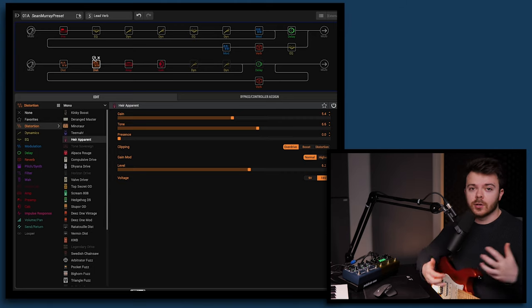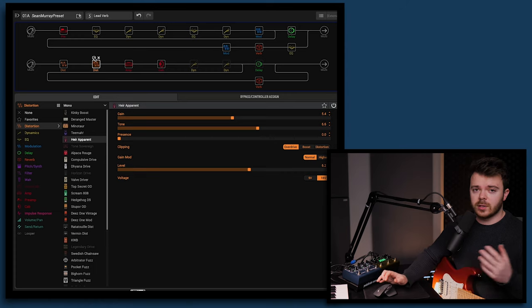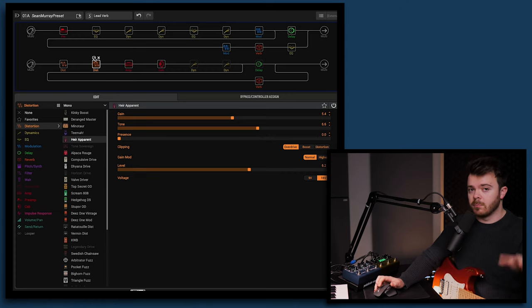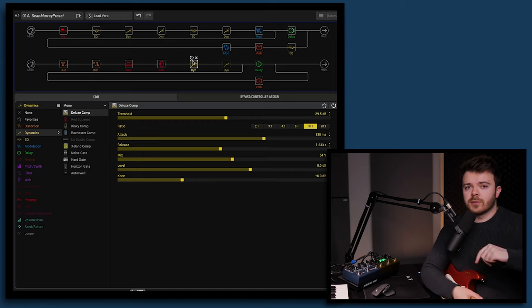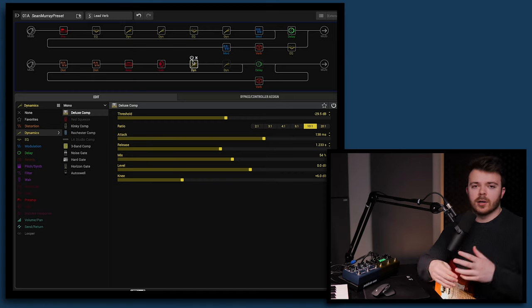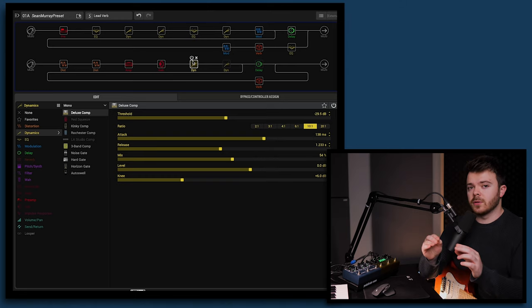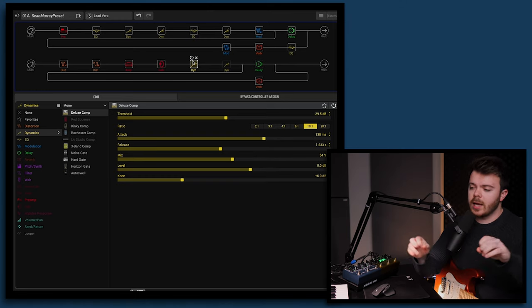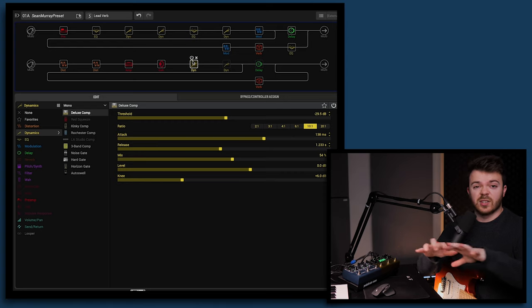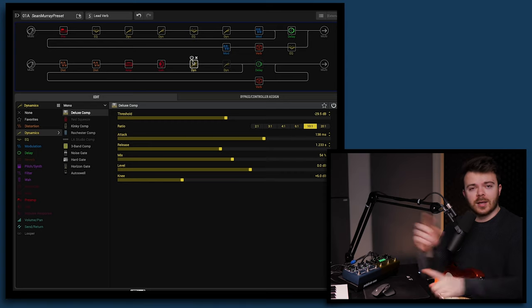So that's just acting like another gain stage, which stacks really nicely with the amp and the Minotaur overdrive. Next up, I've got a compressor, but I have it placed after all of the other dry effect blocks. I know a lot of people like to use compressors first in the chain because it evens out their playing and makes everything sound nice and flat. But for me, I think the opposite way.